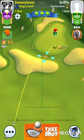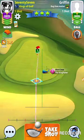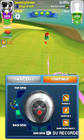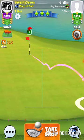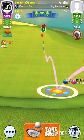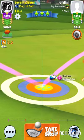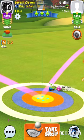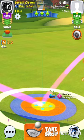Let's see, where are we at here? Minimum Kingfisher. 3.5 divided by 2.1. 1.6 rings. Let's make sure we're through the cup. 1.6 rings. Is that right? Yep. 1.6.